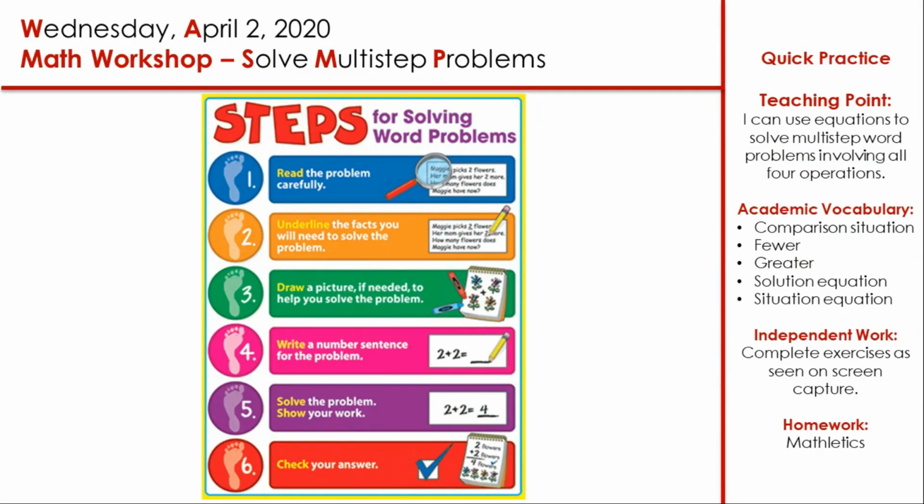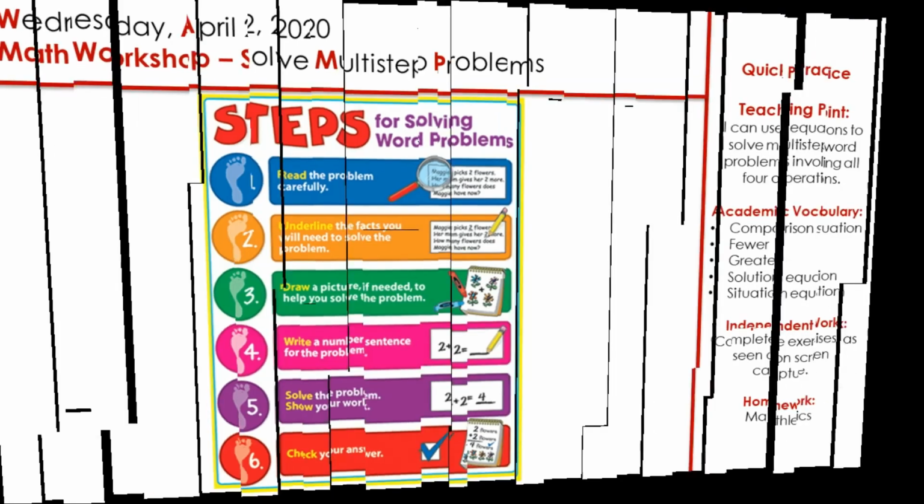It is important that you keep in mind the steps that I shared with you last time, where we have 6 steps to actually come up with word problem solutions. First, we're going to read the problem carefully. If we don't get it, we're going to read it a second time. We're going to underline keywords that will allow us to identify what operation to use. If we need to make a drawing, we can try a drawing. Then we're going to come up with a situation equation, then with the solution one, and then you're going to check if your answer makes sense.